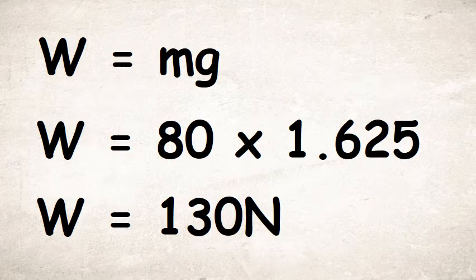So we start off again with the formula, W equals mg. Mass remains the same. Again, remember, mass is always constant, 80. But g this time, instead of 10, we have 1.625. So here we get 80 times 1.625, and we work it out, and it comes to 130 newtons. Alright, so note the weight on Earth was 800 because gravity was bigger on Earth, because Earth is much bigger than the moon, compared to the weight on the moon, which is 130 newtons.